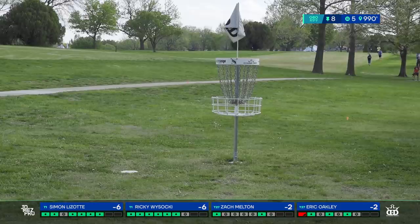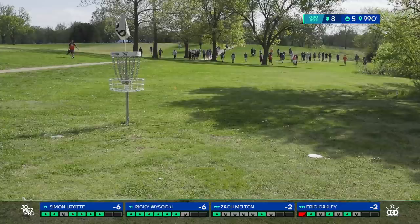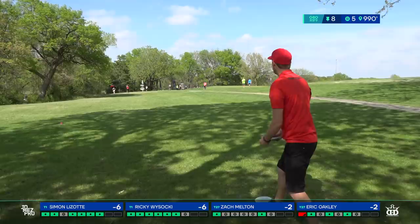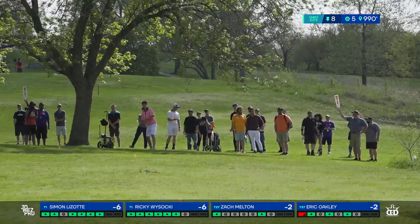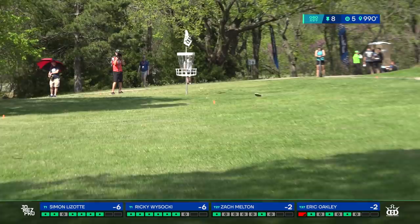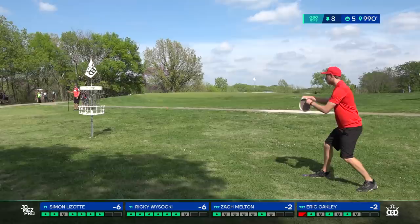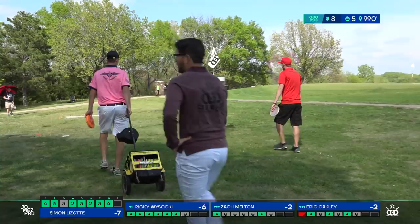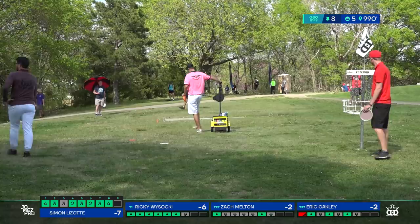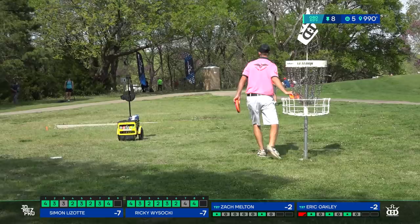After that unfortunate limb catch, Oakley approaches the basket — good save from 250. P2 approach for Simon, right up in there. Is this pig time again? Give it a little twirl — hate the twirl. Simon in for birdie, acting like he's going to slap the air. The air just allowed you to get the birdie, man. Ricky in for his birdie, back on the birdie train. He and Lazat are co-conductors of the birdie train at this point.